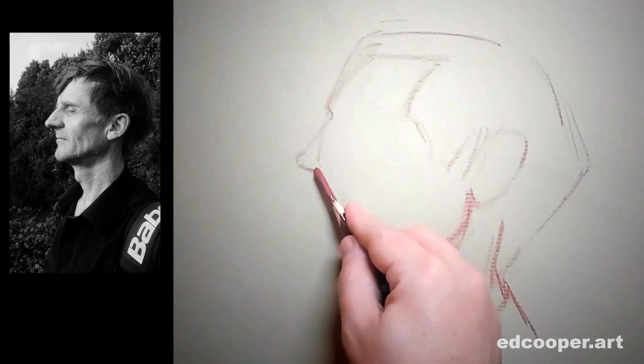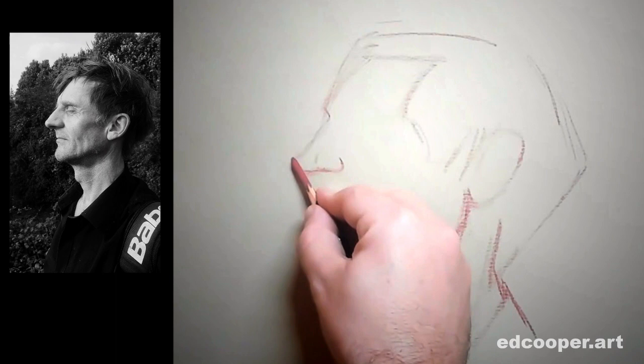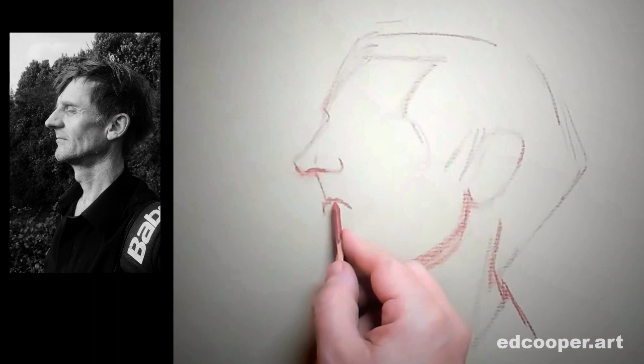I start with a rough blocking, starting with the biggest forms of the skull and neck and slowly finding my proportions of the eyes, nose and mouth. Everything is provisional at this early point and can easily be corrected with a rubber or even the smudge of a finger.